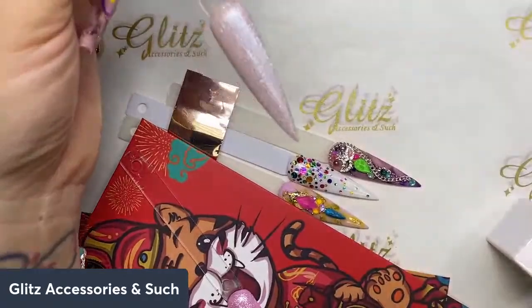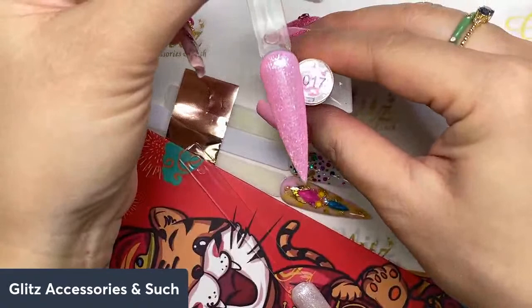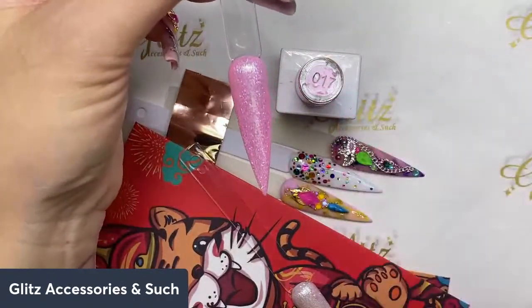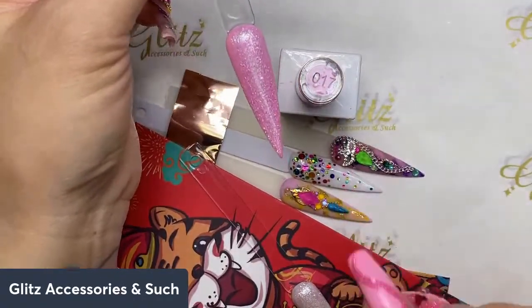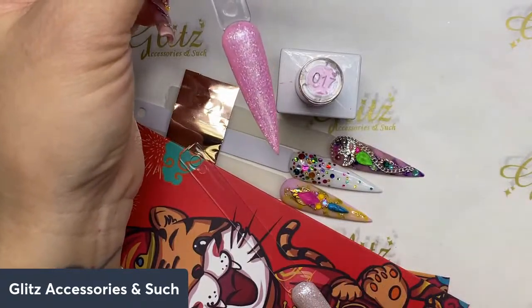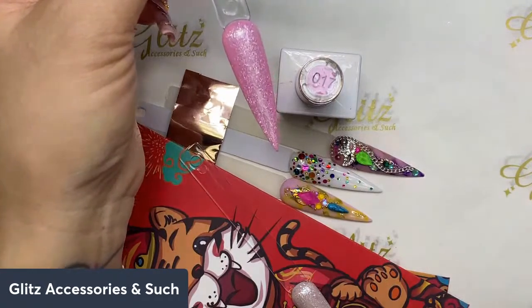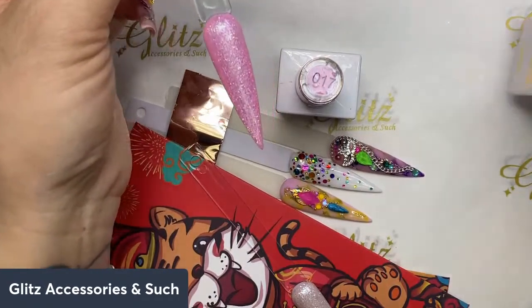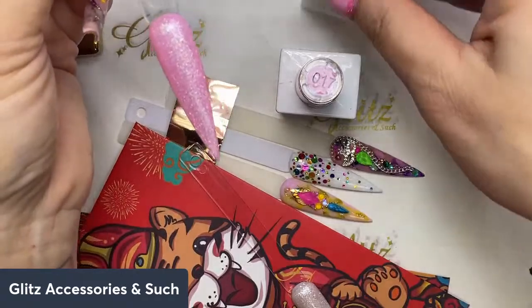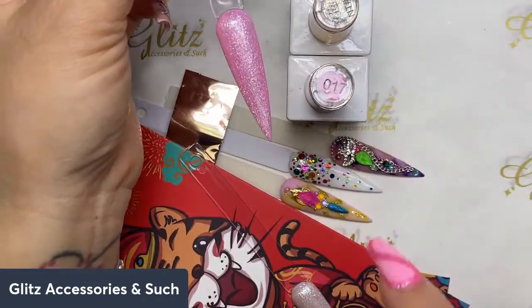I'm going to move on to this side. On the second one, I used Bubble Gum number 17 from the Glitz Gel Collection. It's half a swatch right on the top. You've got to have it hands-on. If you really like it and want to check out Glitz Gel Polish, just get one bottle. You don't have to get 10, 20, 30, 40, or 50. You can get one and experience how good the consistency is.